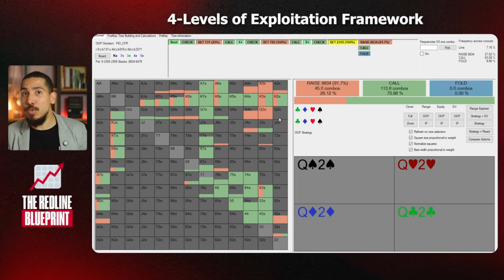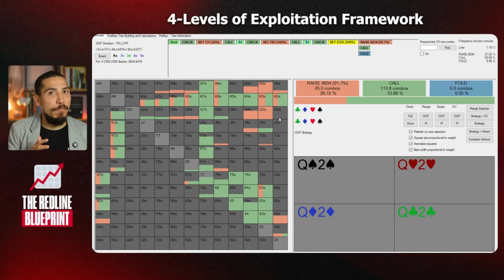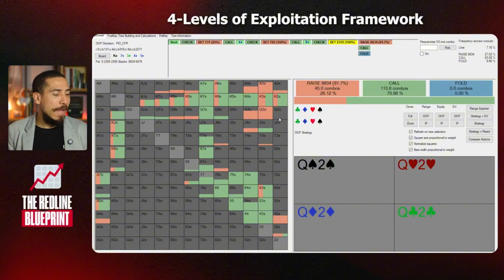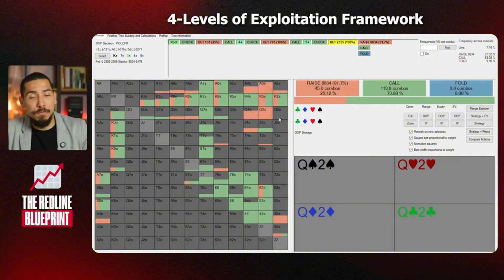Now, what is a level 2 exploit? Level 2 exploit, one of my favorites, because it addresses the very obvious fact, which unfortunately most people neglect, that if your opponent has an imbalanced action, like a betting range, automatically all the adjacent actions also become imbalanced. That's the definition of a level 2 exploit. Any imbalance introduced in a given action makes all of the adjacent actions also imbalanced. An adjacent action is an action the opponent could have taken in the same node. So if he bets the flop, he could have also checked the flop, right? So check is adjacent to betting.